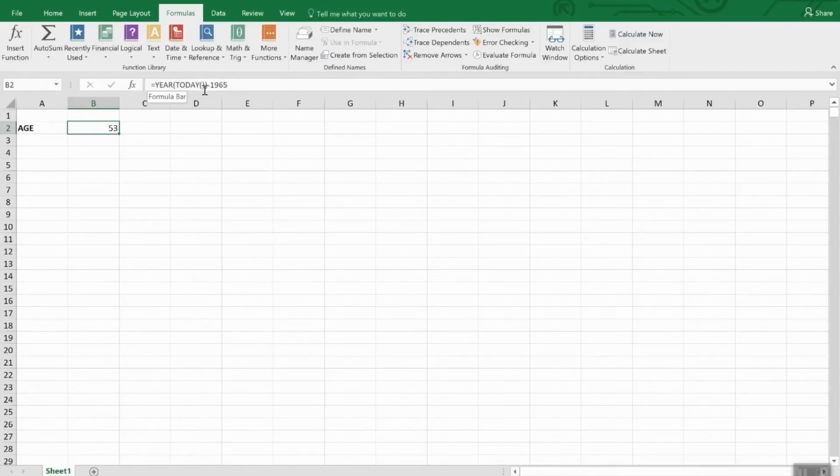So that's just going to calculate whatever today is on your computer, and it's going to then subtract the years. Okay? So that formula for someone born in 1965, as of this date, or at some point this year, they'll turn 53. Now, the now function takes the today function a step farther by including the time.